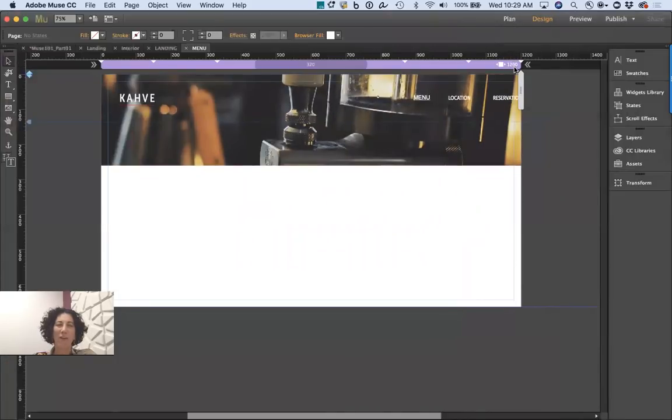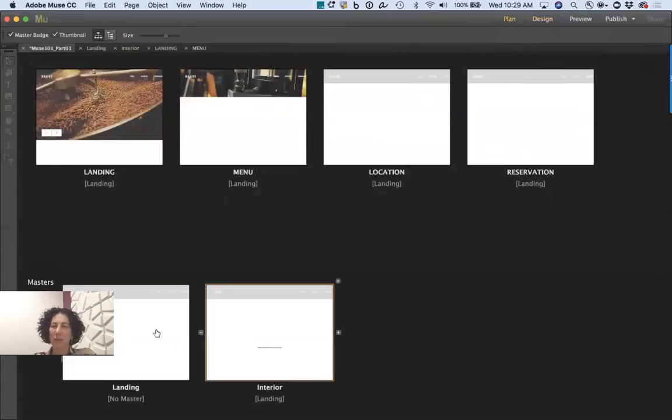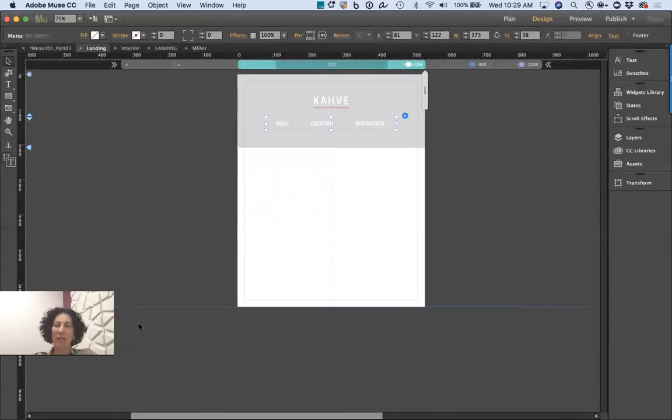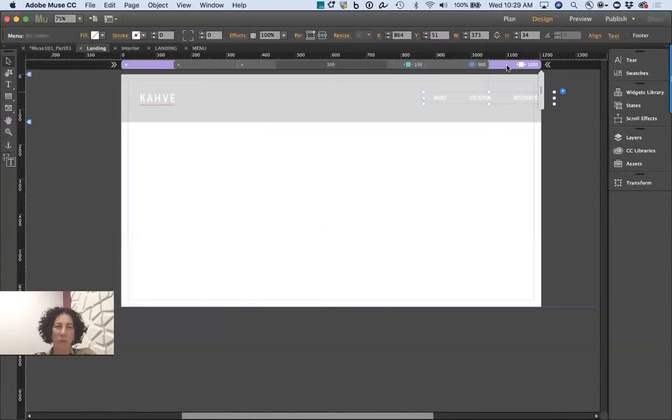In my 1200 pixel breakpoint here, it's set to be a fluid breakpoint. And I've got my navigation sitting there. Let's debug that a bit. I'm going to go back out and look at my master page for that largest breakpoint and see I've got some funky stuff going on here. I'm going to bring this guy in. I'll make sure it centers with my logo, so I'll wait till I get that center indicator. A bit tricky there. The next thing I want to do is tell it that no matter how wide the browser is, I want my navigation to stay on the right-hand side.